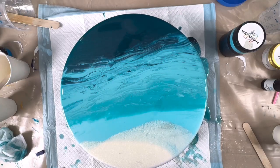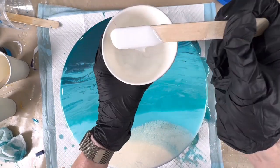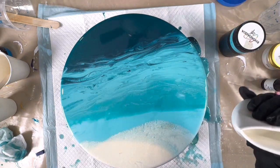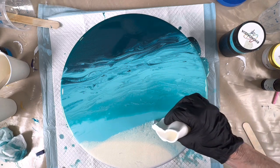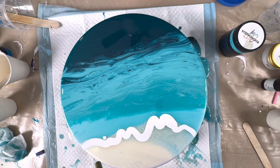Okay, we're back again. It's been about 5 minutes. So now I'll put the white on. I don't think it's done much, but I just like to let it wait a little bit. Really, it would be good if I probably even waited another 5 minutes just to let it thicken up a little bit, but we'll see how this goes. Alrighty, so we'll just sort of pour him across. Oop. So that would be our little coastline, shoreline.